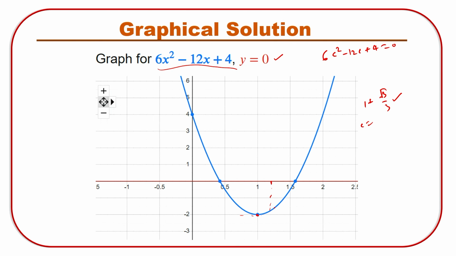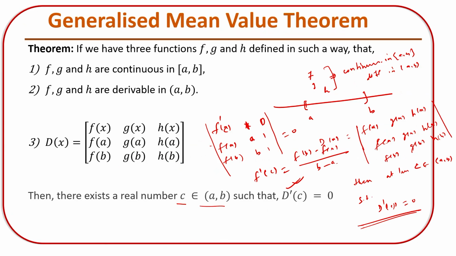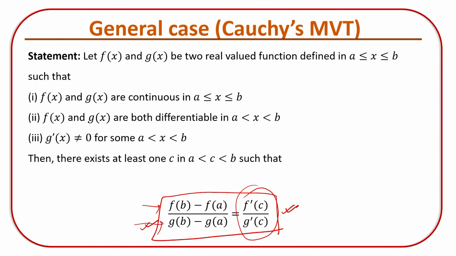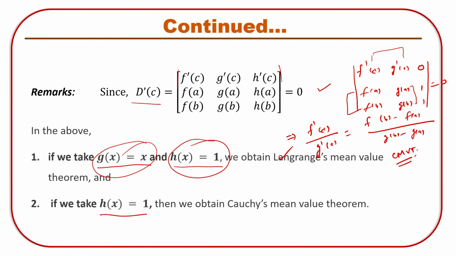Validate the generalized mean value theorem. So, now I think these three examples will make the generalized mean value theorem easy. If a question is given related to two functions, try to use the Cauchy mean value theorem. If the question is given related to three functions, and then you have to find something, like finding a slope or tangent or some missing terms and some point c such that f dash c or something like that, then you have to use the generalized mean value theorem.